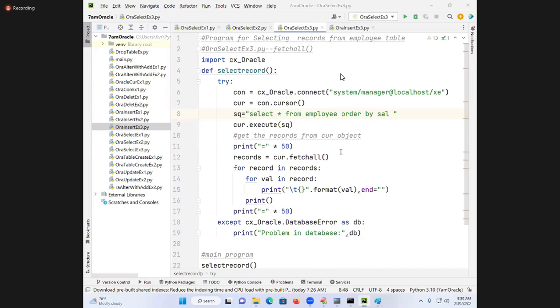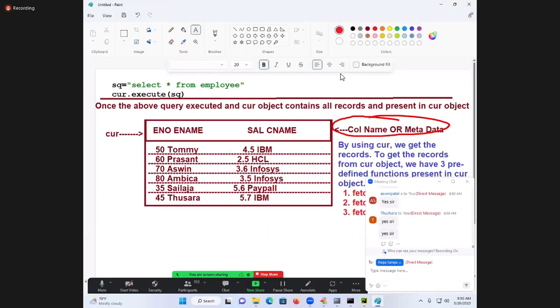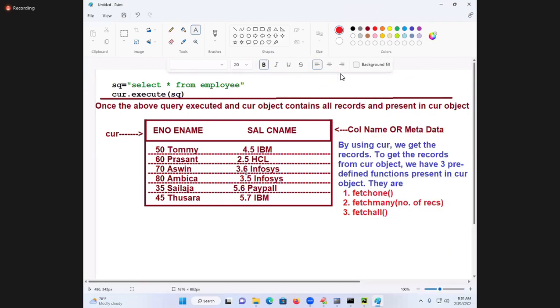So practice all these examples, and I'll stop the class. Tomorrow when I come back, I'll go for metadata. I will explain column names, which I did not explain. After the first 10 minutes, I'll enter into MySQL, which will take only 1.5 hours. Why? Same to same; only the connection I will change. The same steps will be there. So don't miss tomorrow's class. Okay, students, take care. All the best.